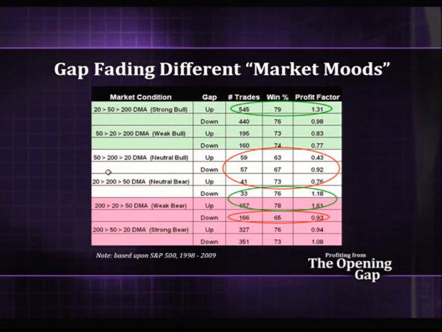So this is telling you that one of the ideal market conditions is really a bear market. Absolutely. Bear markets work great. And quite frankly, if you look at the numbers, there are very good scenarios in a bull market, very good scenarios for a bear market, and some that are less attractive in both. All right, so let me ask you this. How hard is it to recognize the type of gap early enough in the day to trade it appropriately and profitably? Oh, good question.